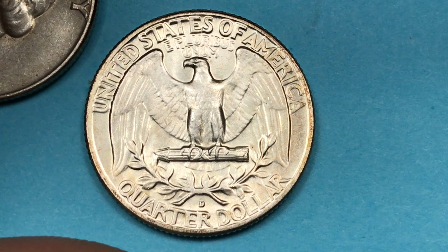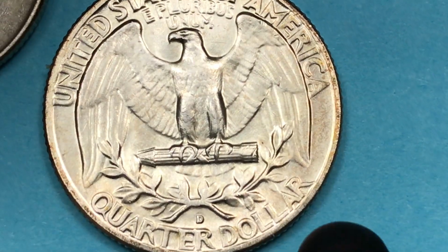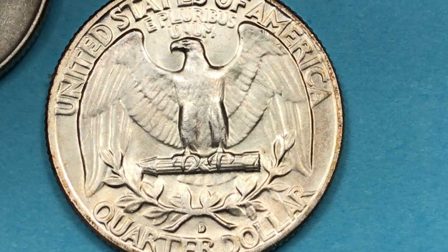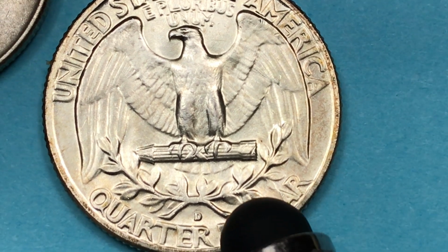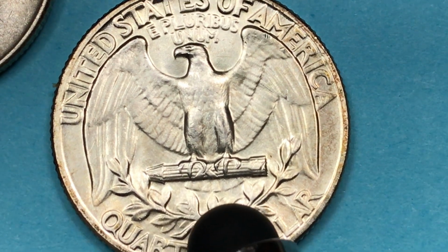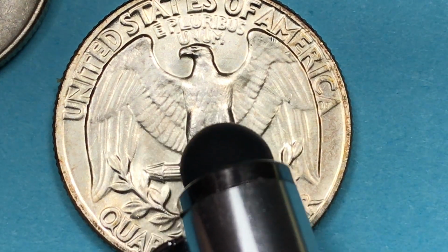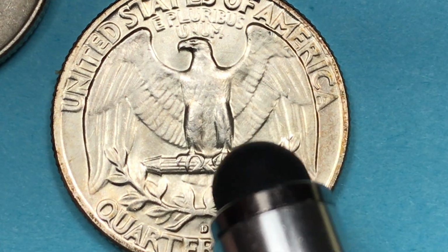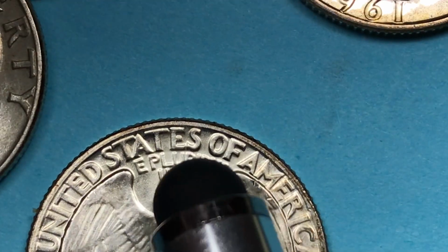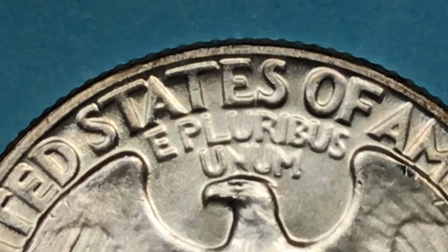If there is a letter there, like there is right here, a D for the Denver Mint, and at the Denver Mint in 1961 they made 84 million of these. If there's a D there, it's not the Type B or Type 2 proof die reverse. Why is that? Well, because they didn't make proof coins at the Denver Mint, and they didn't have a proof die reverse. But you can look and see what a regular reverse looks like.